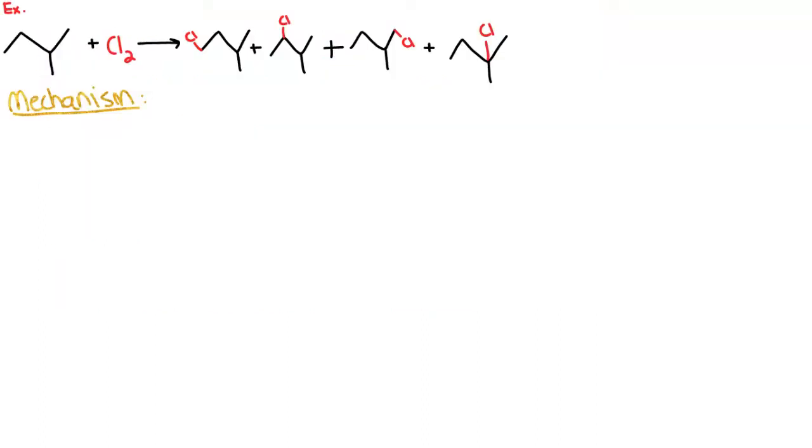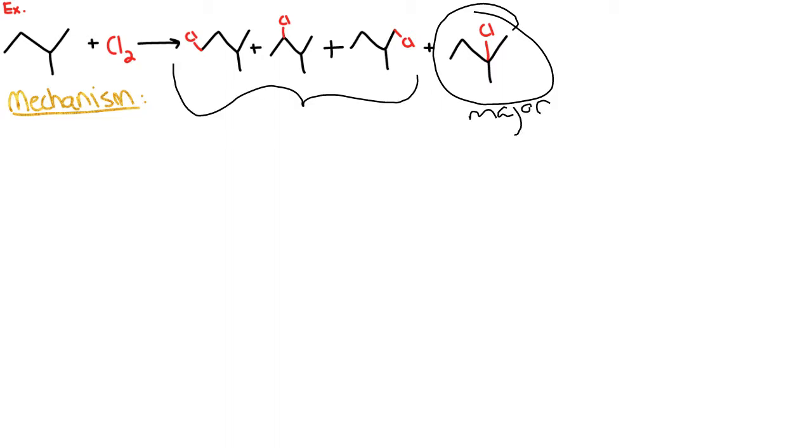Okay, so I have an example here for this reaction. Does anyone want to take a stab at which one of those would be the major product? Come on, Jacob, take the stab. The one at the very end. Thank you, Jacob. So this one would be the major product, and these would all be minor products. So I'll show the mechanism for that one.